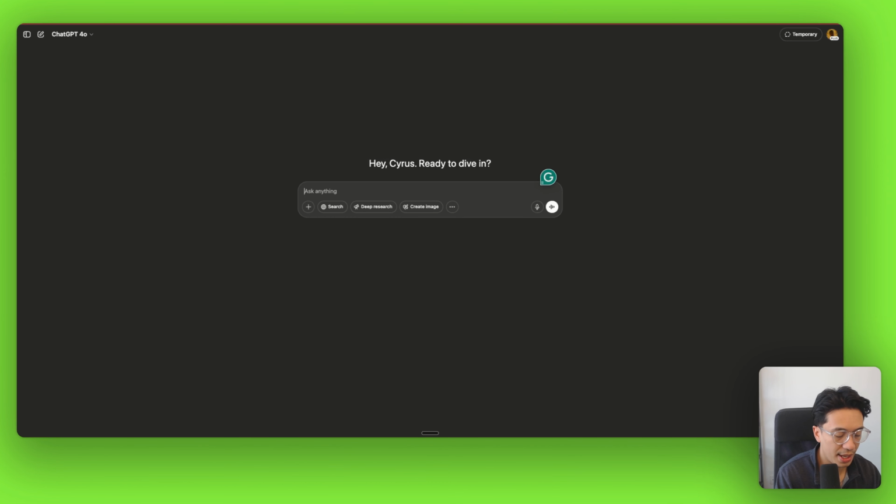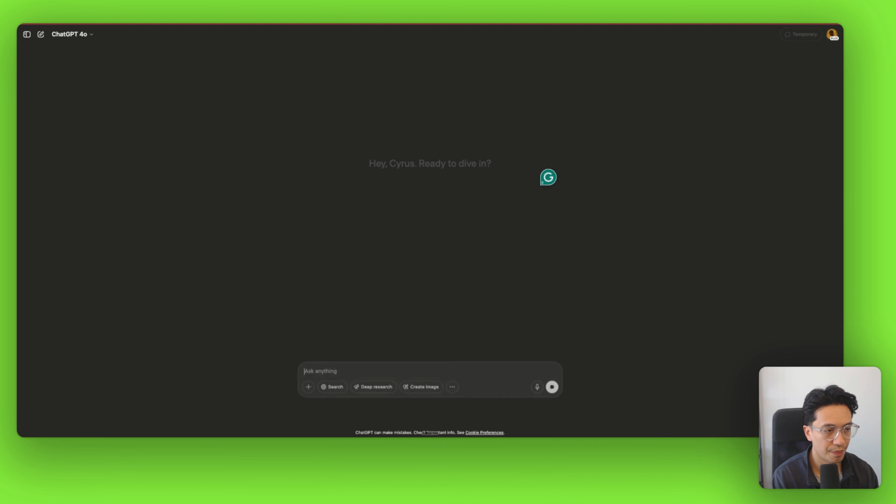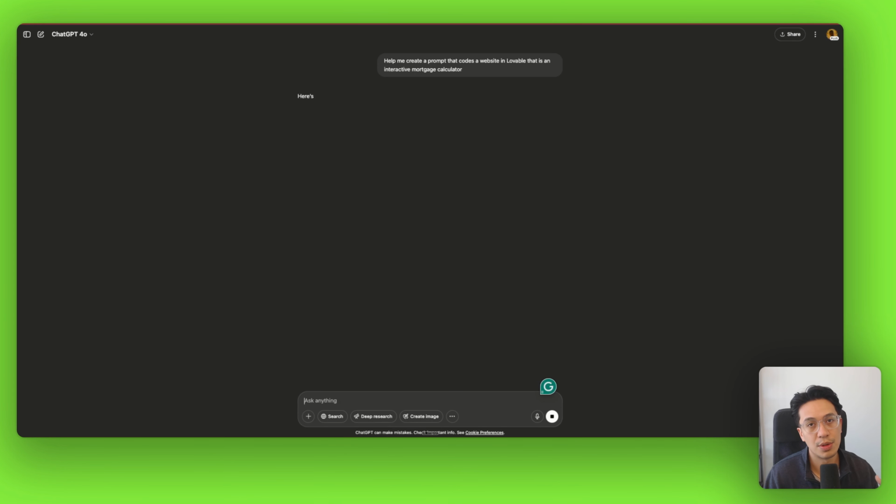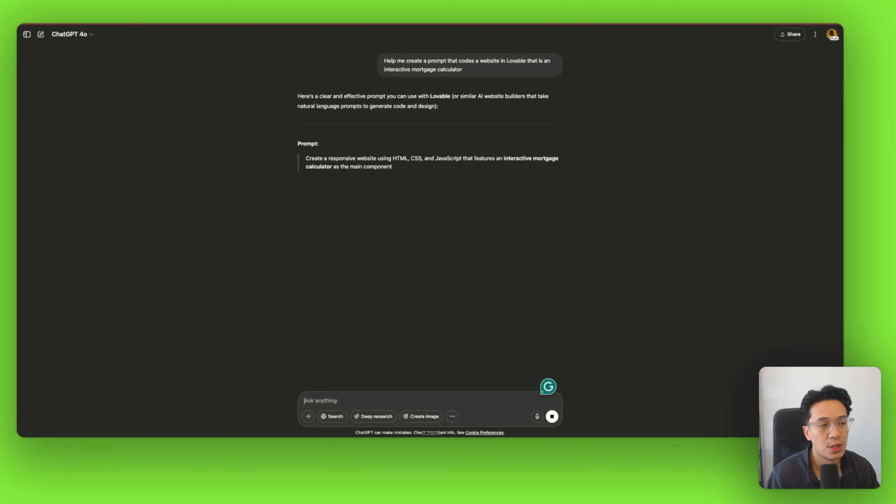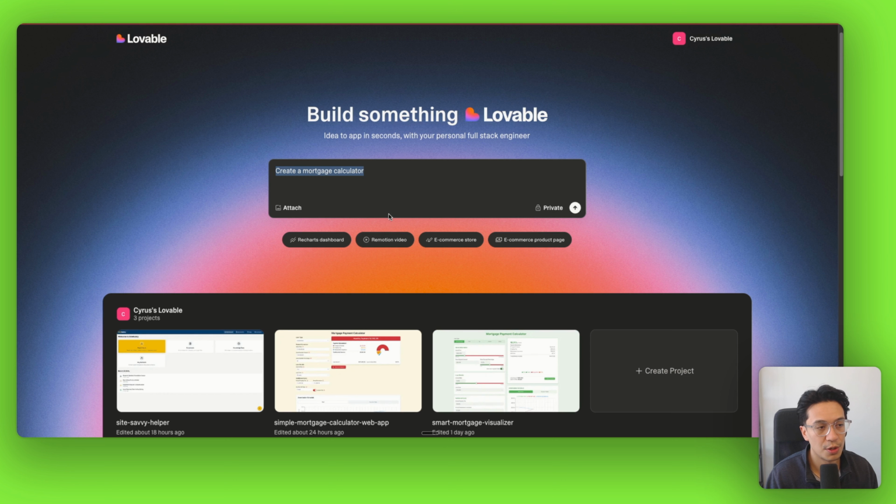So I would say, help me create a prompt that codes a website in Lovable that is an interactive mortgage calculator. And you can use AI to come up with a really robust and high quality prompt to then copy and paste into Lovable, so you can start creating.